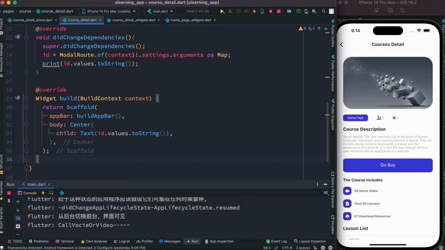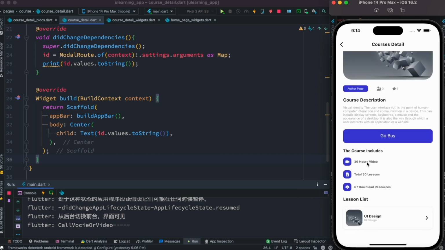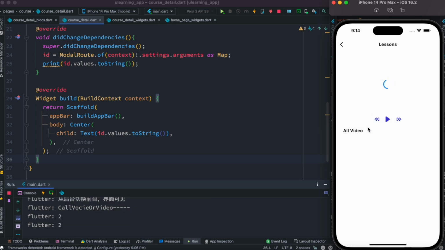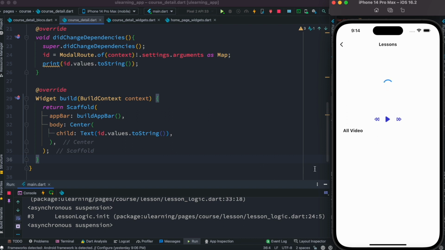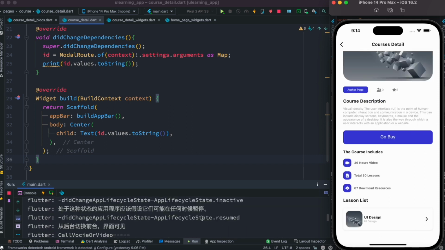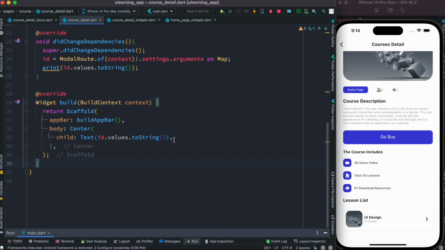We want to build a page with a thumbnail, some description, and you can of course go and buy. After that, you could also view the things that the course includes, a lot of information, as well as a lot more information about the course. But for now, we go from here to there. I'm not going to play it; we'll take care of that later. Yes, we do see that we have some issues, but we'll talk about them later. So this is the thing that we want to do.